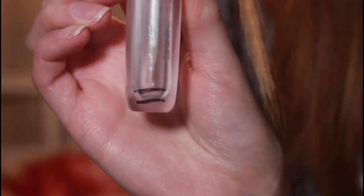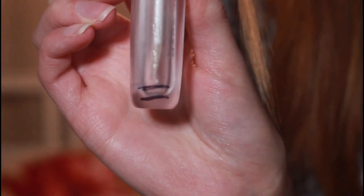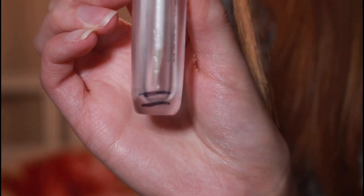I rolled in last month, and this is my Marc Jacobs lip oil. I used this up almost as soon as I put it in my pan. I had about a week's left of use in it, so I used it a total of 6 times from the start of the project to my finish, and I am super happy with that. I'm glad I won't be taking this into 2023 with me. However, I wish this was still available because it was an amazing lip oil and I loved having it in my collection. I don't believe Marc Jacobs does makeup anymore, at least from my understanding, but this was a phenomenal lip oil and would totally repurchase this if I could.